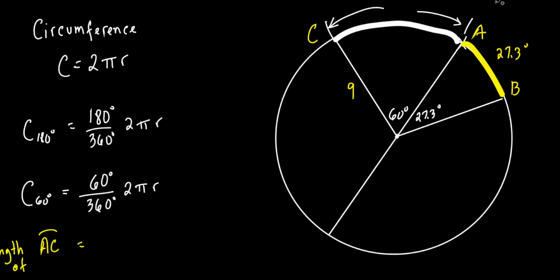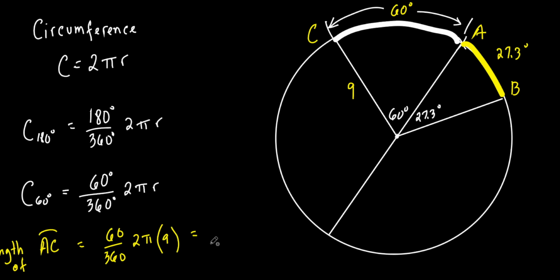So here's your problem. Here it is right in front of you. What would you do? Well, we already know AC. That's this one right here. So that's 60 degrees. If that's 60 degrees, this is 60 degrees. But I want to find the actual length of it. All right? So it's 60 over 360, 2 pi what? 9. Okay? And you just work that thing out.